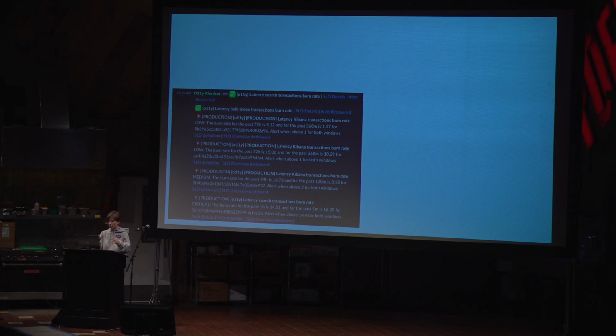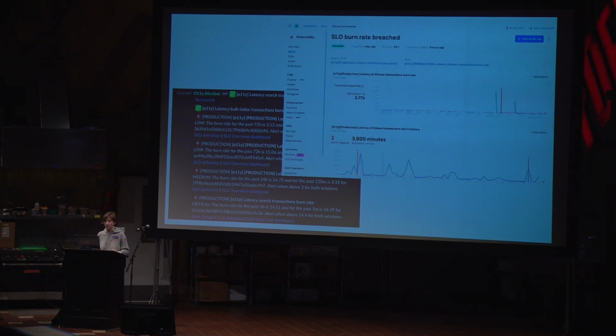Right, so for example, we created the burn rate alerts. We integrate them with a specific connector, like here with Slack. And then we'll receive a bunch of alerts in production, for example. In this basic default definition, we'll receive 4 of them, according to the severity level. And then you can go ahead and check the burn rate alerts history, to take a closer look at the SLO, how it evolved over time, and how they correlate with each other.